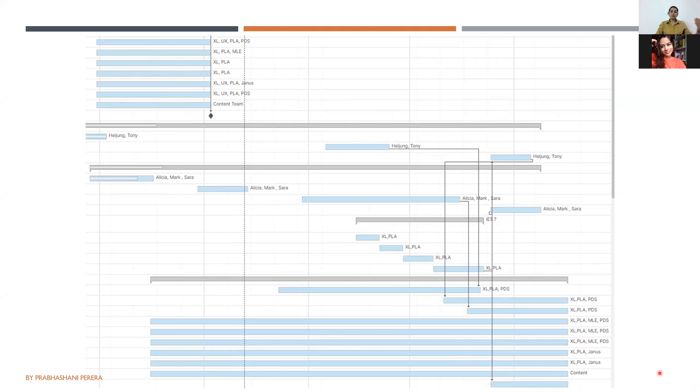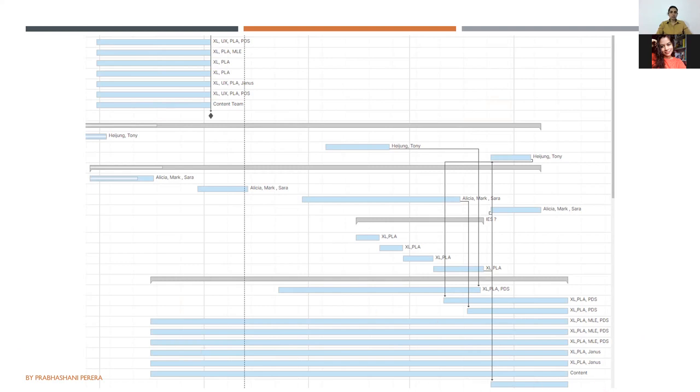It gives you a bar chart view in a calendar form, and since it gives you a visual picture, it really helps you understand what the dependencies are and how to manage those, who's assigned to what, and if there's over-allocation. So I think it's another key thing we need to know about when it comes to managing projects.